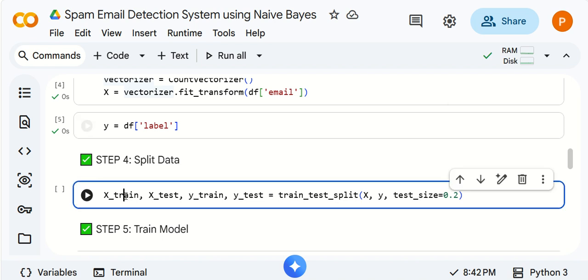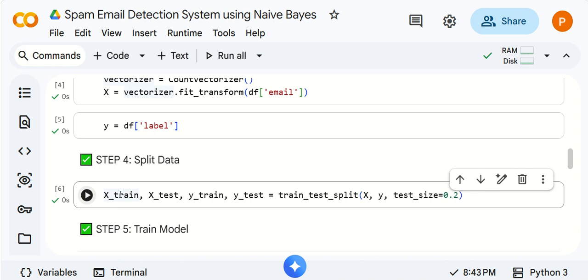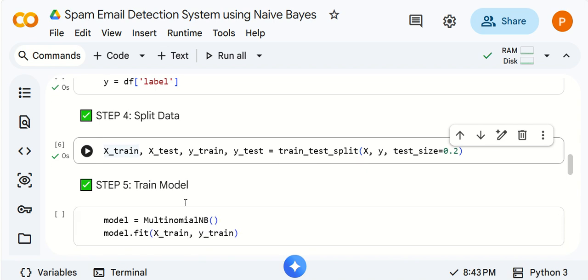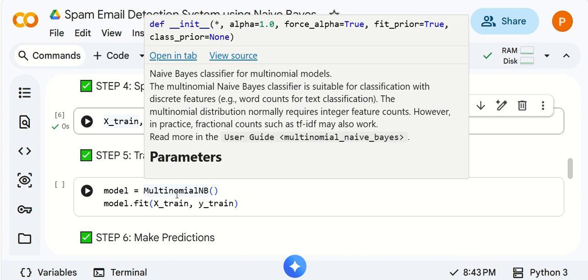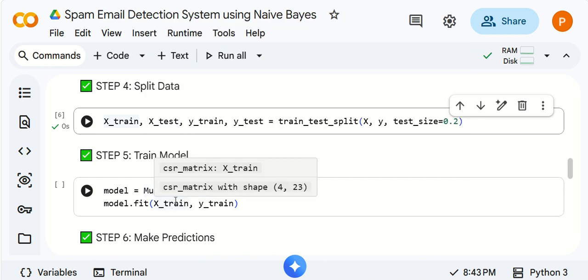So let us execute this cell. Executed successfully. Step 5 is to train the model. Here we create the Naive Bayes model. Then we train it using the training data. Now the model will learn the patterns between the words and the spam labels. So execute this cell.